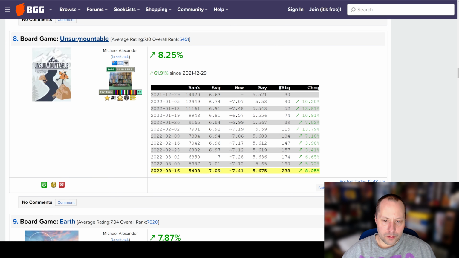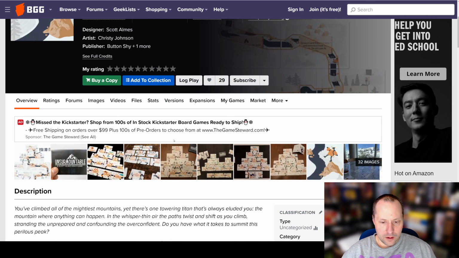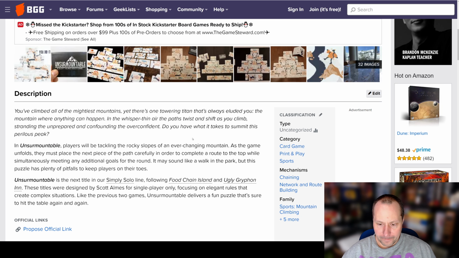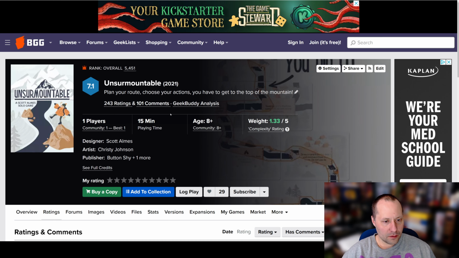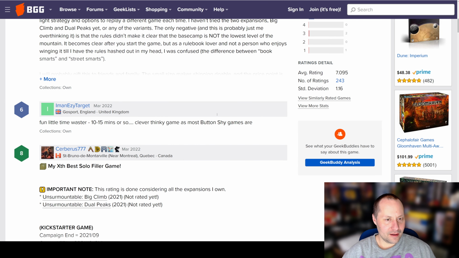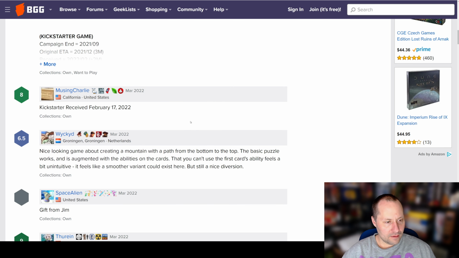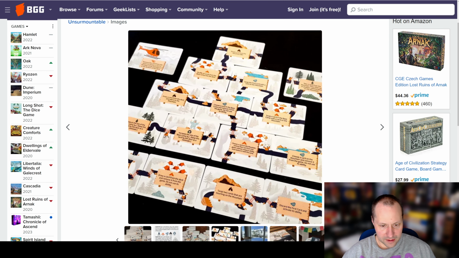Number 8, Insurmountable. This one got a big jump this week in terms of reviews, which is why it showed up. Its average rating is actually pretty low. Let's see who. Scott Almes, a recognized designer. And it's a print and play game. Interesting. Let's see what the comments say. I guess it's Kickstarter. So this was Kickstarter and also print and play available. Let's see what this is.